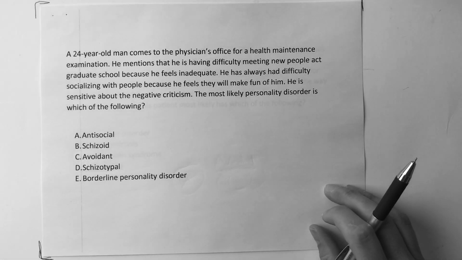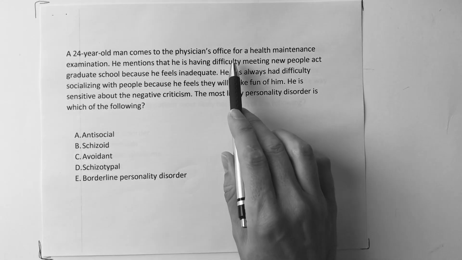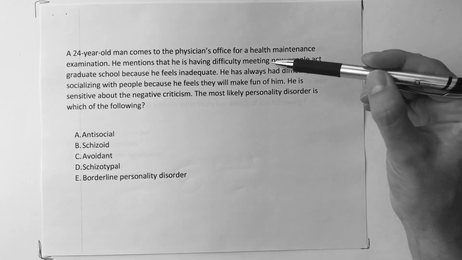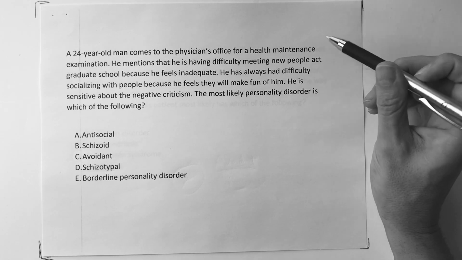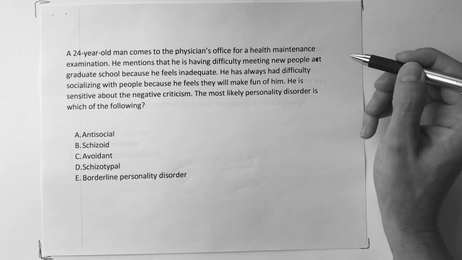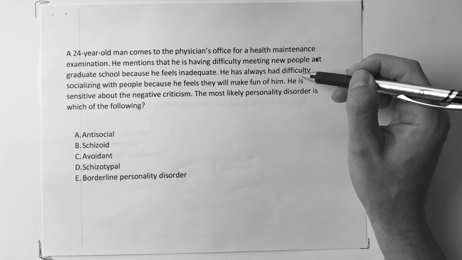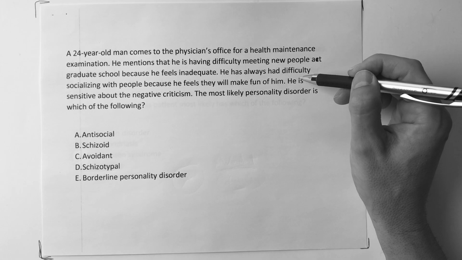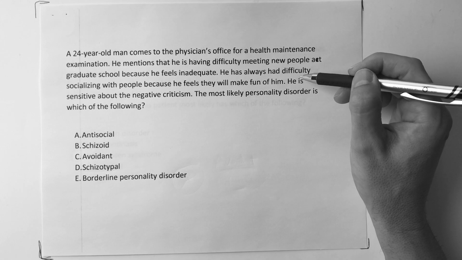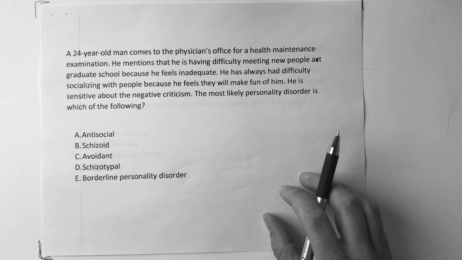Okay. So speaking of that, it says a 24-year-old man comes to the physician's office for a health maintenance examination. He mentions that he is having difficulty meeting new people at graduate school because he feels inadequate. He has always had difficulty socializing with people because he feels that they will make fun of him. He is sensitive about the negative criticism, and the most likely personality disorder is which of the following?